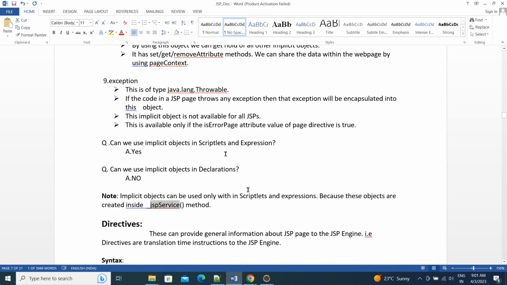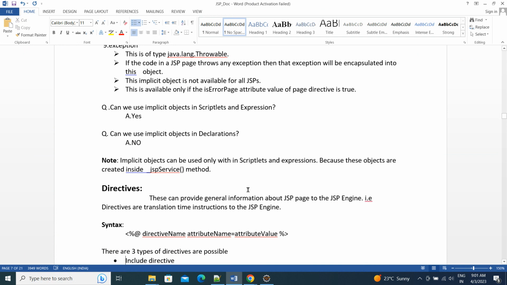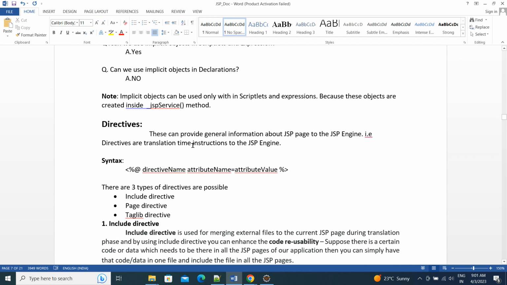Now let's go to directives. What exactly do directives do? What is the purpose of directives? Let's say we are writing some code inside a JSP. At translation time, directives give some information to the JSP engine.